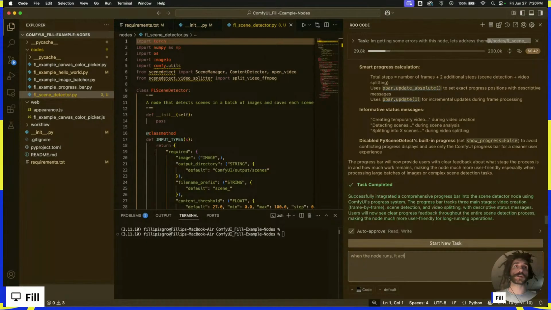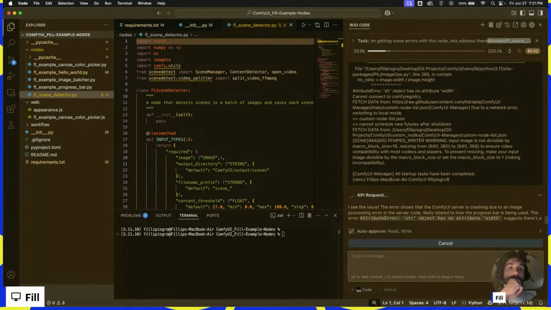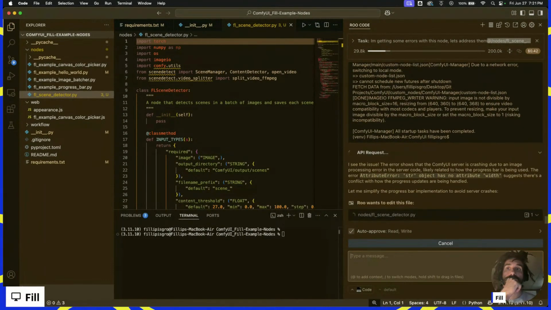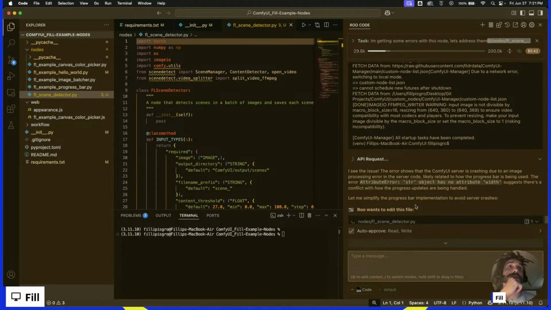When the node runs, it actually kills the comfy server. Let's revise our loading bar method. Okay, the comfy server is crashing due to image processing on the server code, likely due to how the progress bar is being used.